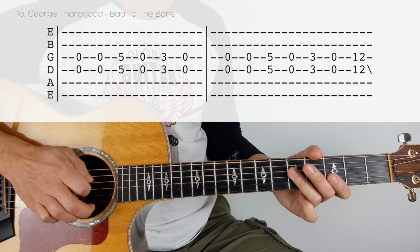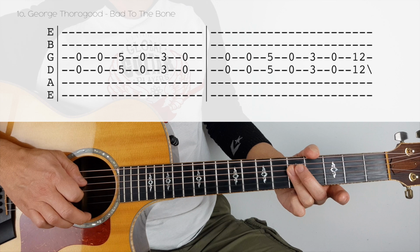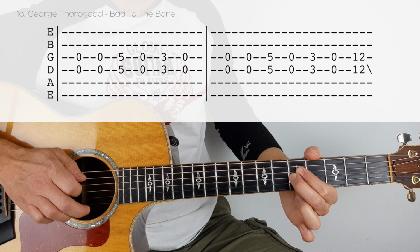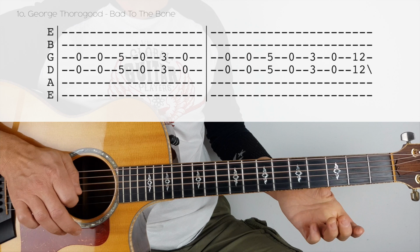I'm actually covering the two middle strings at the fifth fret with one finger. Open, open, five. Now, if you can't do that, most people can when I teach them, even super beginners. But if you can't do that, you can actually use two fingers together. Okay, open, open, five. And then it goes open again, three, and open. So super slow. Open, open, five, open, three, open.